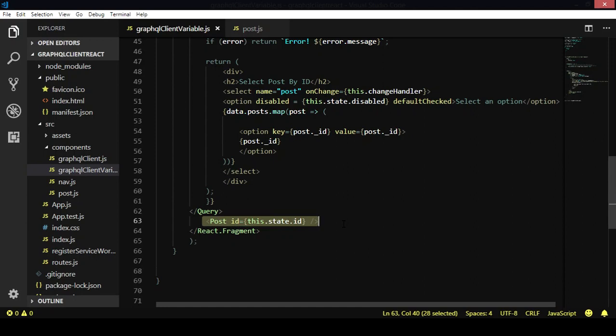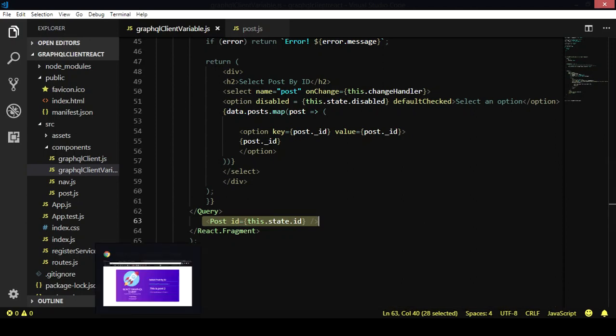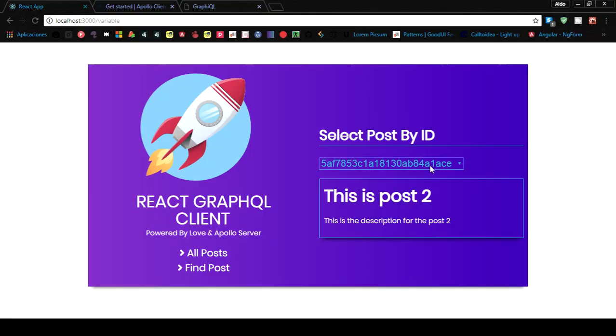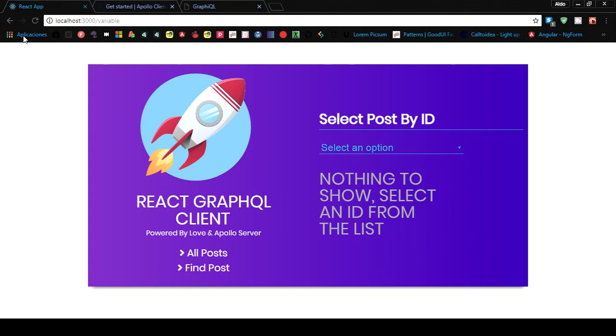So I have this post. When I refresh, you see that we are not showing anything here. Remember that this one is still false, the disabled is still false, so it's still enabled.